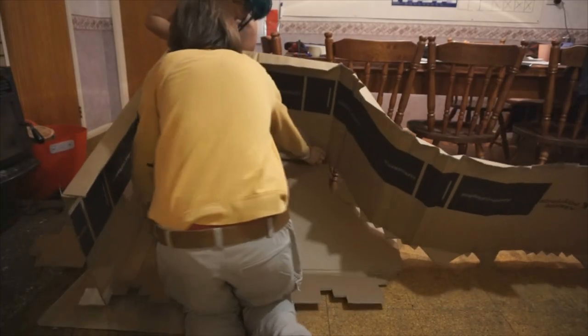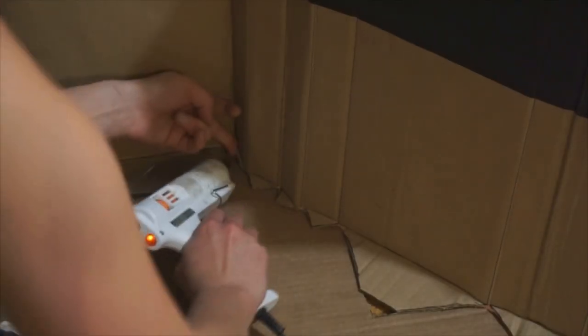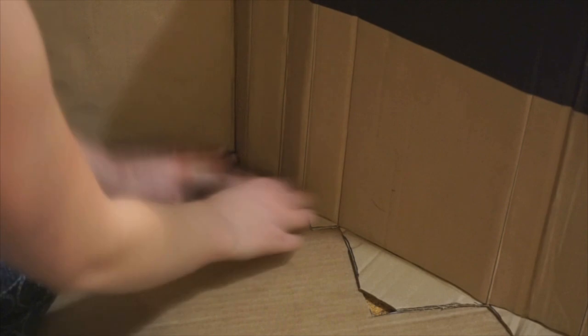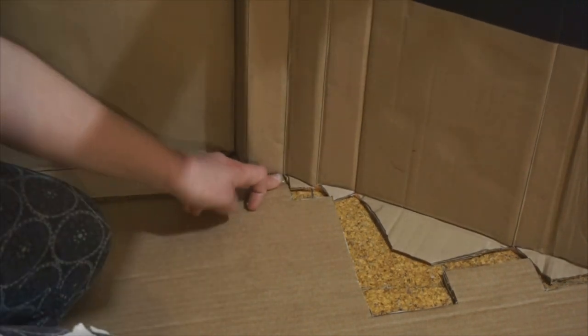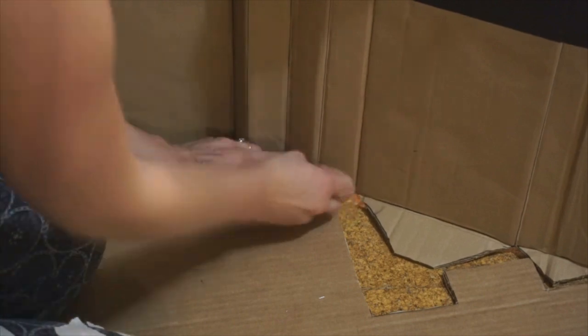And then here we are flipping it over and hot gluing all the little tabs together. So yeah, it was really helpful having a buddy to help me make this project. I don't think you'd be able to do it by yourself because you need someone pushing on the inside of the cardboard. So while I'm here pushing on the hot glue part, he's on the outside, kind of pulling it and pushing it in the right direction as I am sorting it out. And then we also have to make sure not to burn each other while we do this. Shh, I burned him.